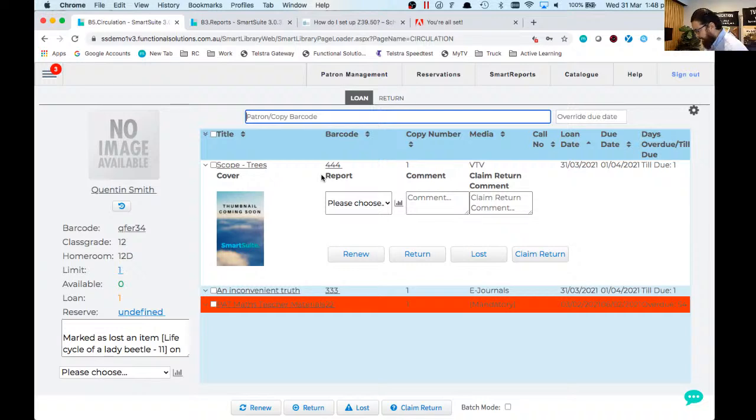So if I've got my head down, I'm going scan, scan, scan, scan, scan, and I go, oh shivers, I got distracted by a student. Which one am I up to? We can quickly look at the screen and go, oh, it's that one, cool. Let me just go ahead and scan the next one in.